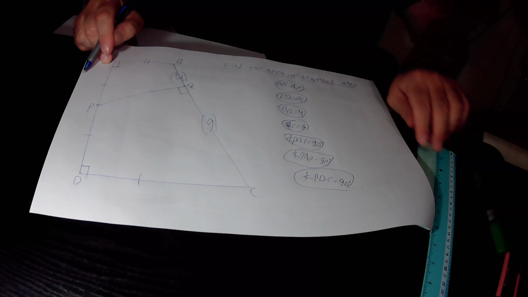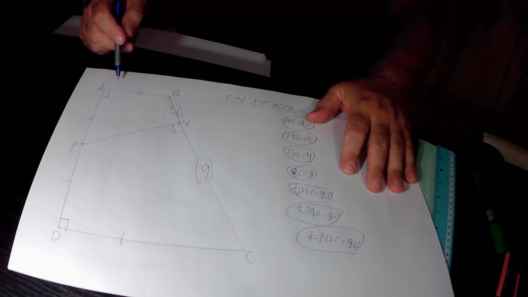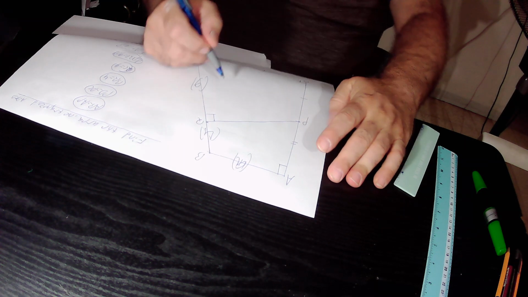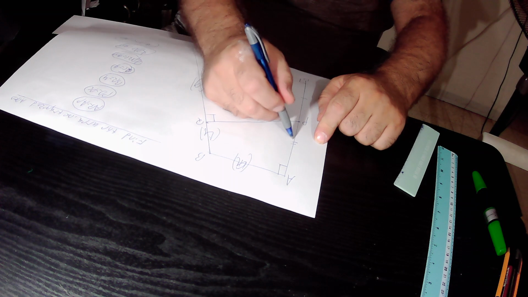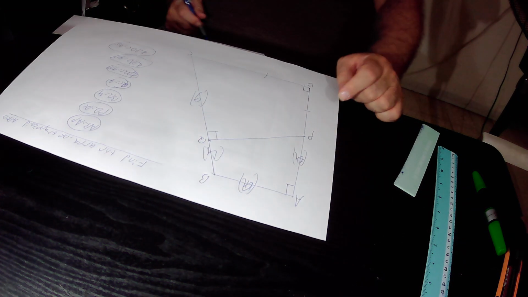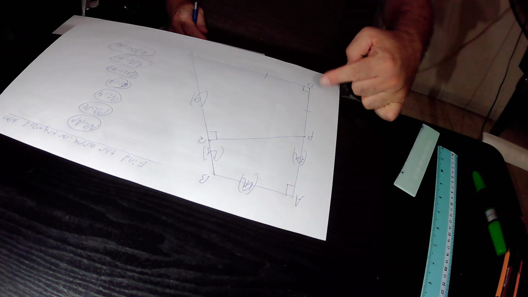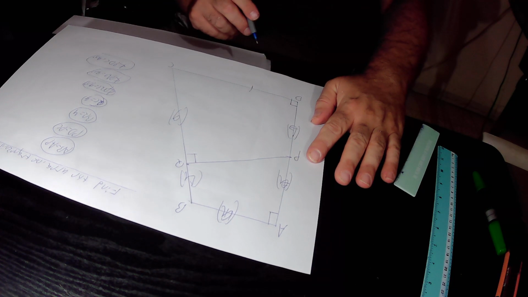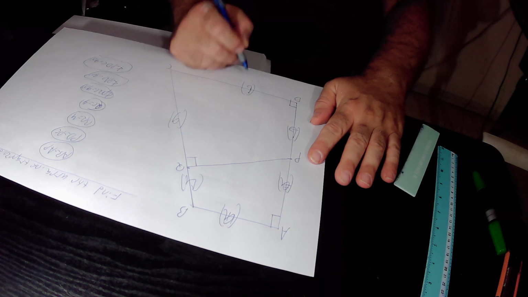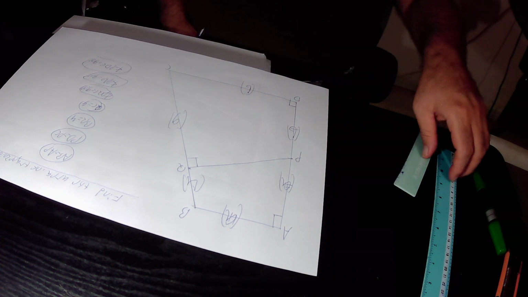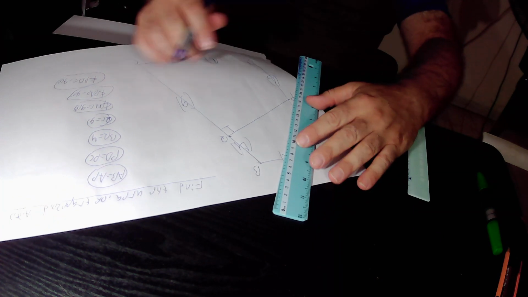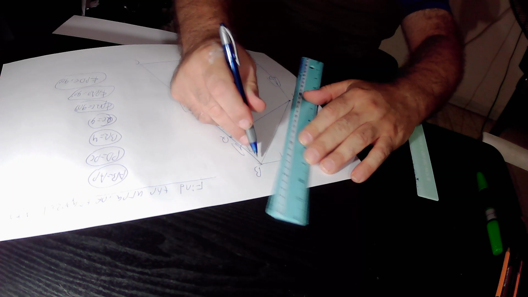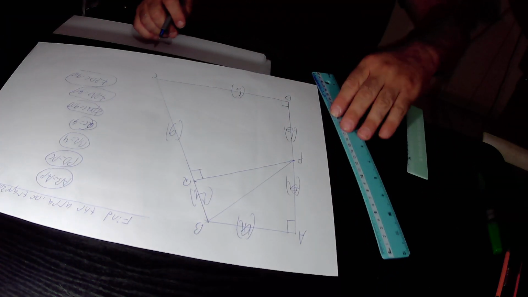So, AB is equal to AP. So, if we define the length of side AB as A, then the length of side AP is also equal to A because they are equal to each other. Likewise, if we define the length of this line PD as B, then the length of this side DC must also be equal to B. In the next step, we will join points P and B together by a straight line. And we will join points P and C together by a straight line.